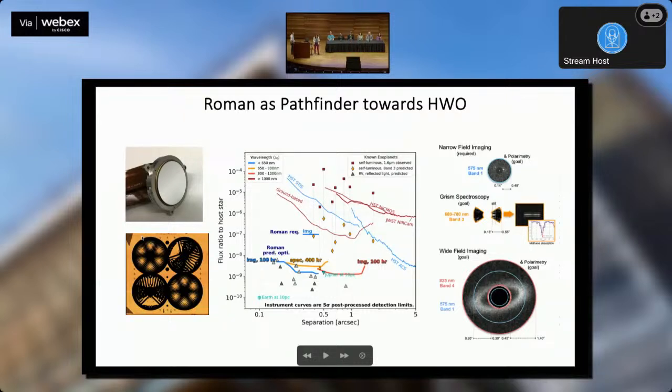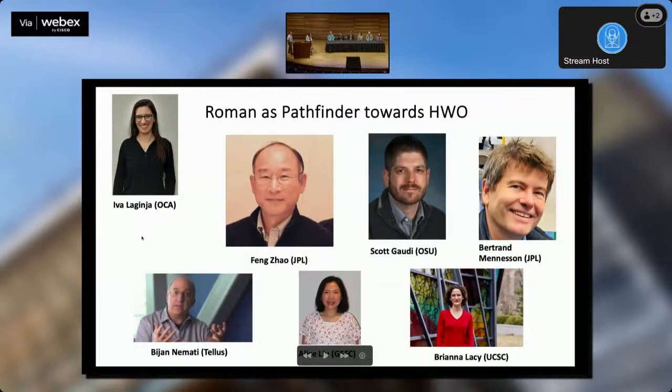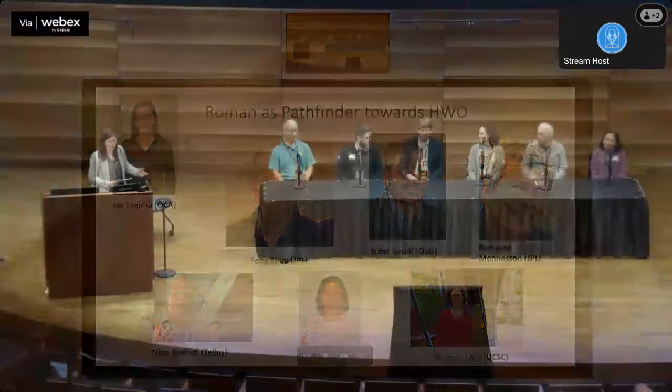And as such, it will be invaluable for both the technology and the science readiness of HWO. On our panel today, we have Feng Zhao from JPL, Scott Gaudi from the Ohio State University, Bertrand Mennesson from JPL, Brianna Lacy from UCSC, Bijan Nemati from TELUS, and Alice Liu from GSFC. Let's first look a little bit at the big picture.